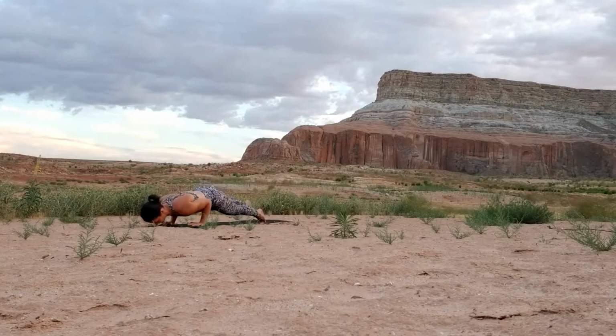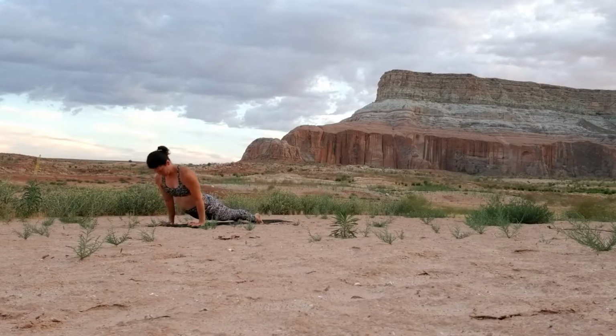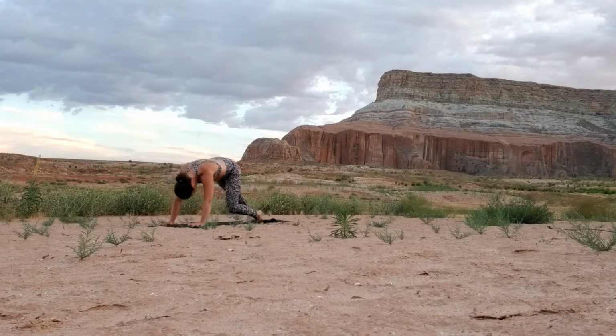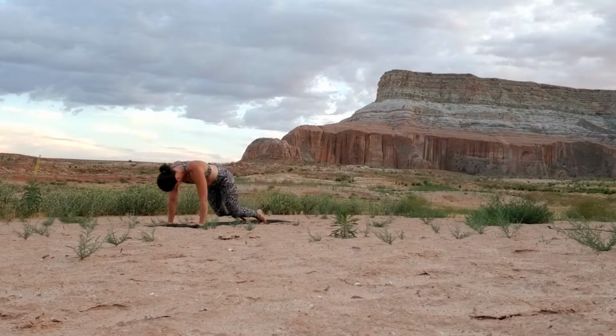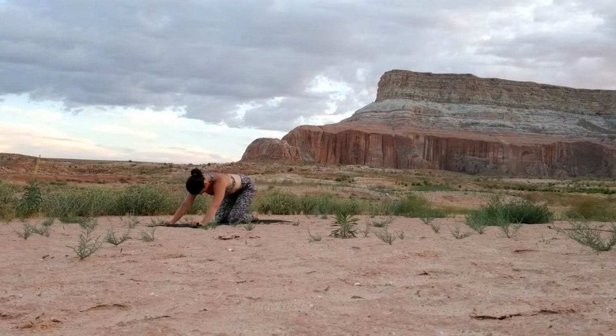Exhale through Chaturanga Dandasana. Finding that breath as we pull forward and up. And exhale, downward facing dog. Hammock and pedal those feet. Gently taking that movement down to our mat. Sitting those hips back. Finding child's pose.